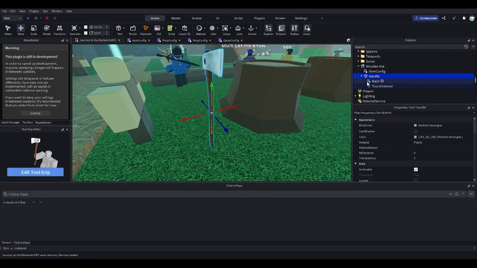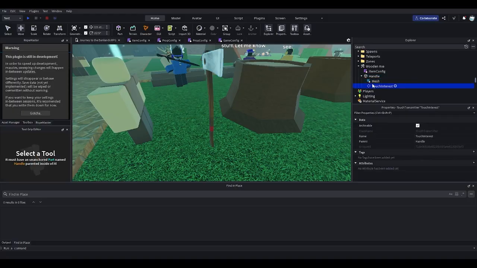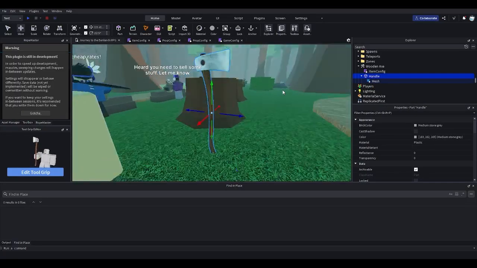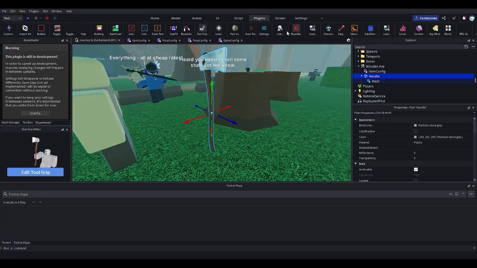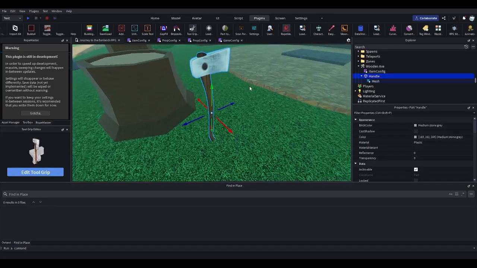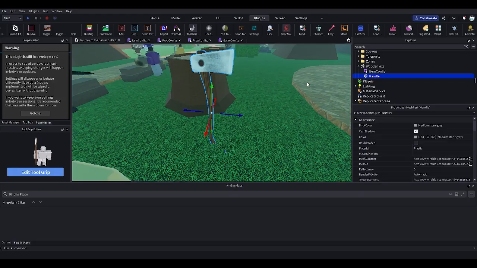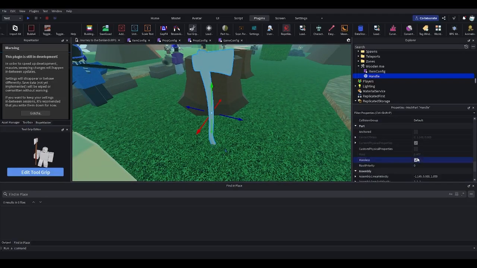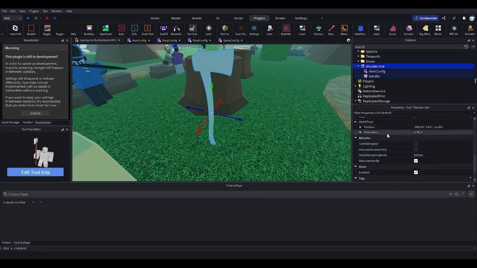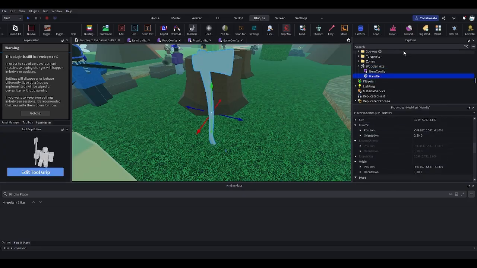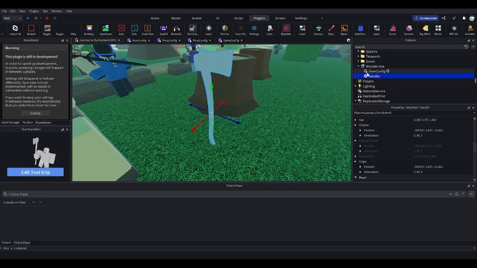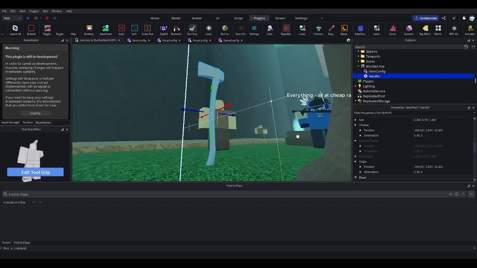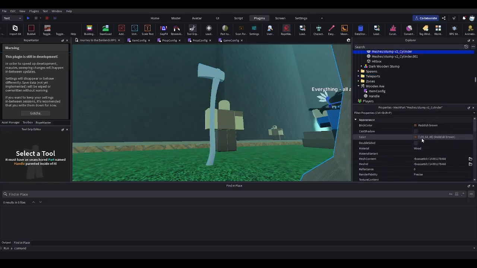So, you guys probably have not heard of this before, but if not, then I wouldn't be surprised. I think I've shown this in the previous video, but if I did not, I will definitely link it down below. But we're going to convert this to a mesh part and delete this. That way we can have an easier time with configuring it and stuff like that. Basically, I pressed this thing right here, which is convert mesh, and the thing in the mesh converted into here. So yeah, it's a really interesting plugin. I'll link it down below if you guys are curious on what it is.